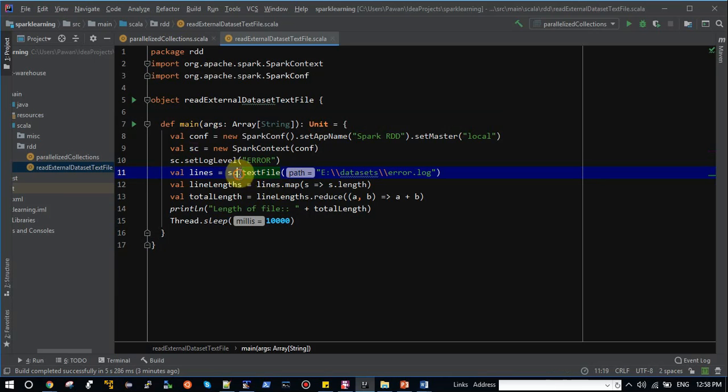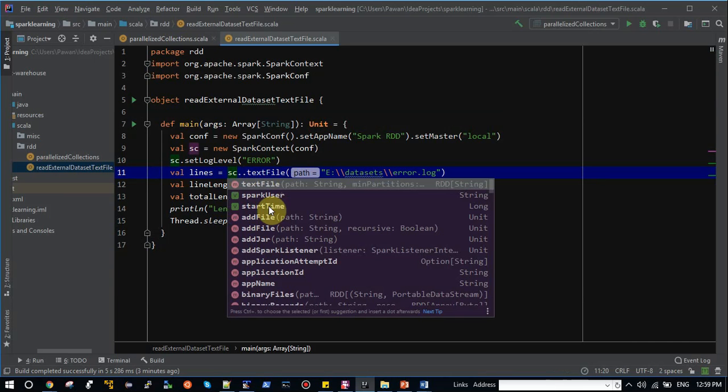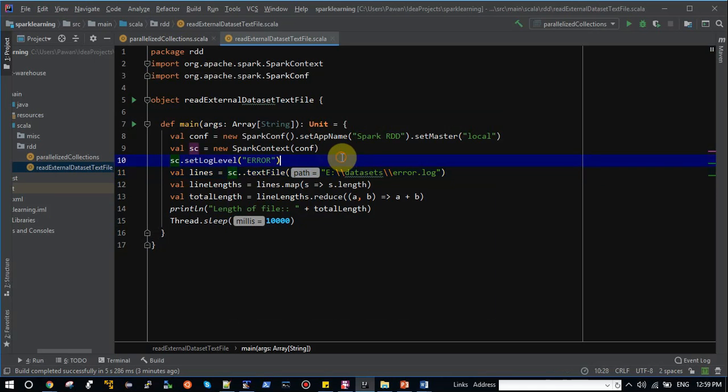This is the Spark context, with the help of which we are creating an RDD using its text file method. If you say sc dot, it will show you all the operations or functions you can use. I've used textFile, which is used to read the text file. We use RDDs when we do not have a proper structure in our file.